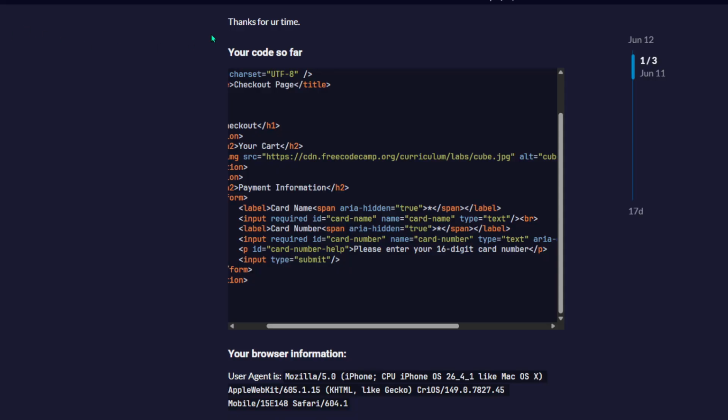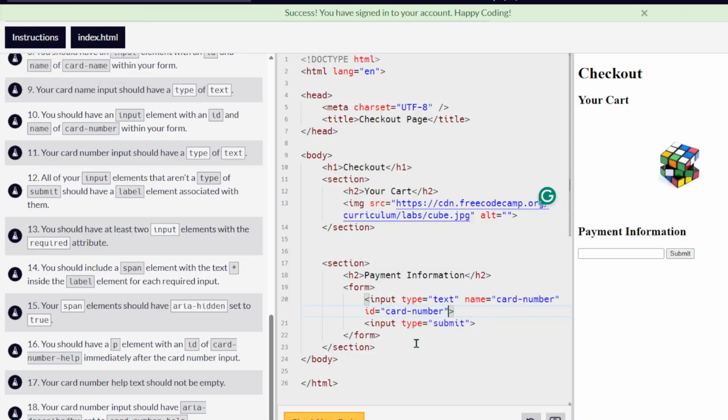Okay, let's start from the beginning here. Your card number should have an input of text, so that is what we have. All your input elements that aren't a submit should have a label associated with them. So we're gonna go ahead and create the label here.